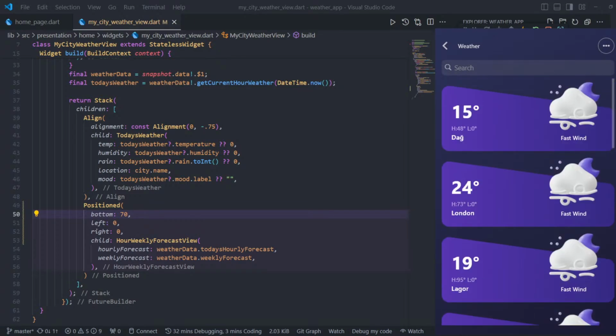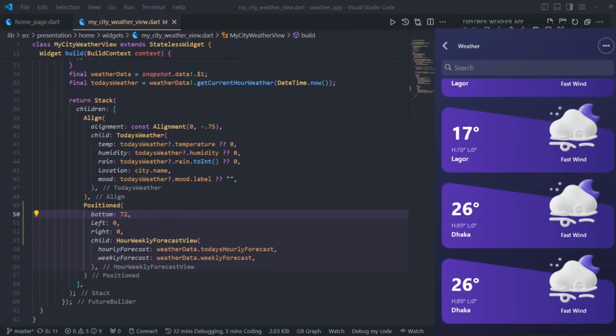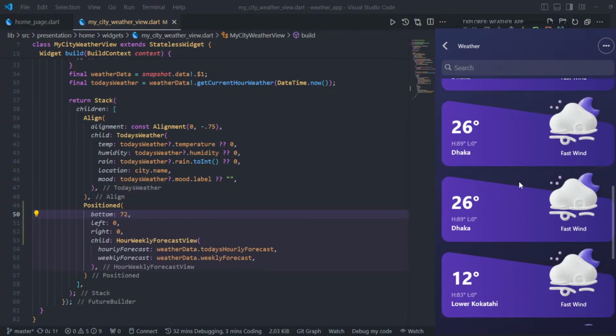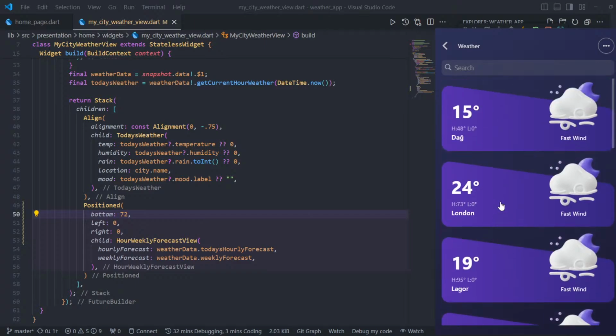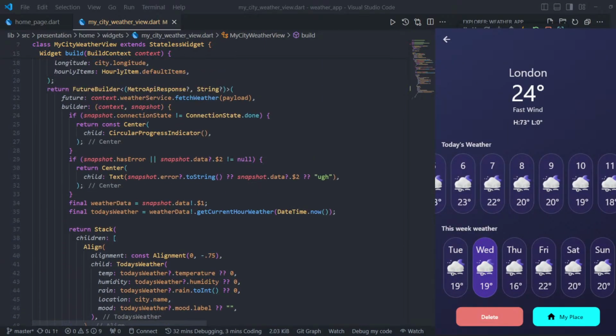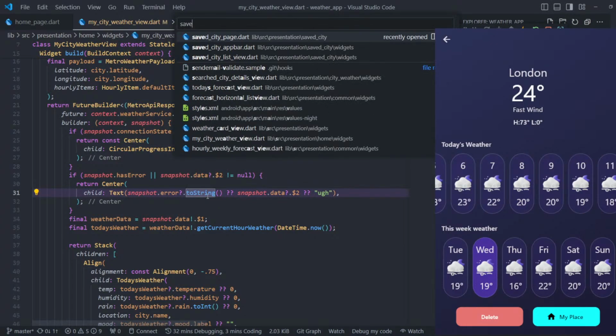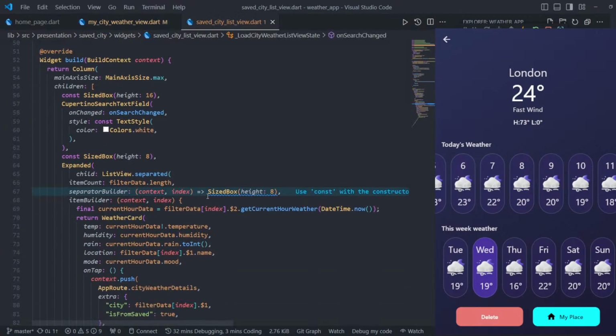Now for this thing, I'd like to do a refresh. So if I go here, if I delete something, I need to refresh the list. That's why I'll go to the save list view.